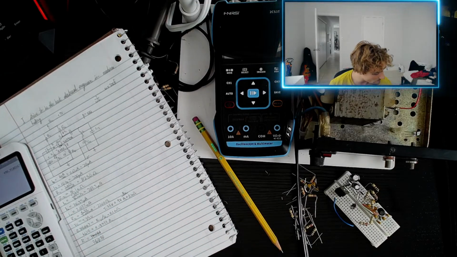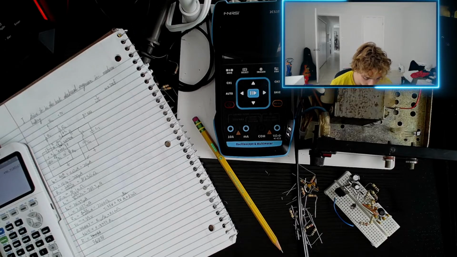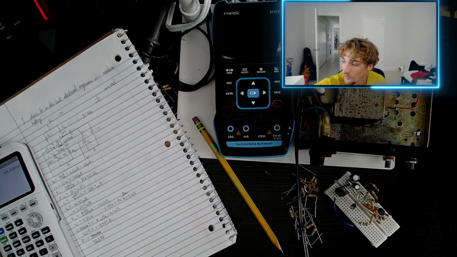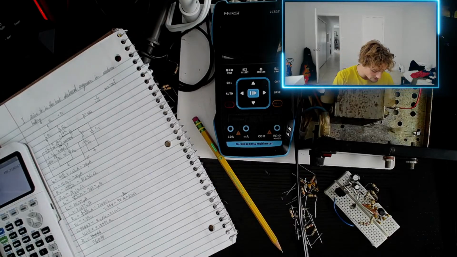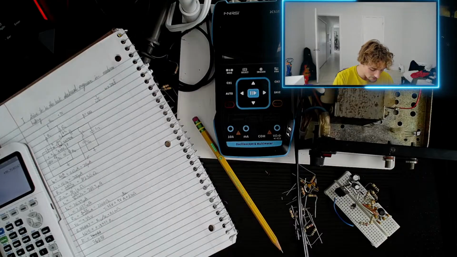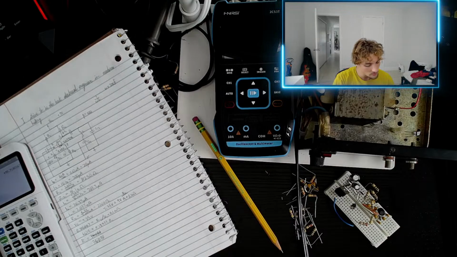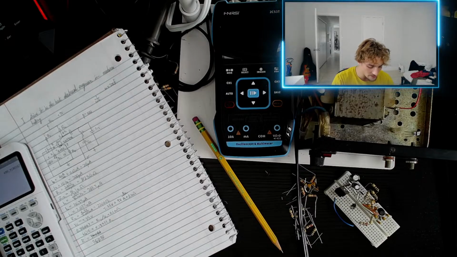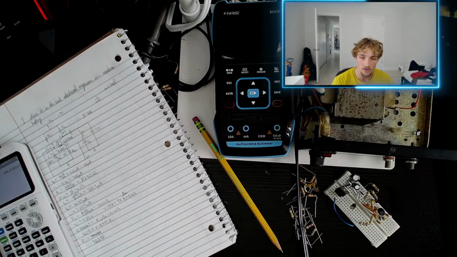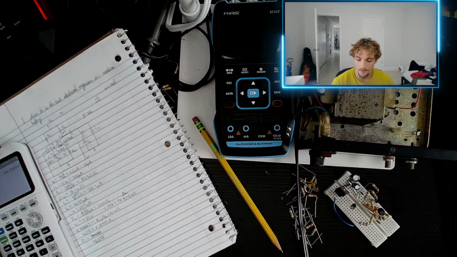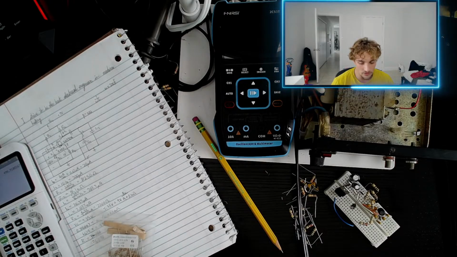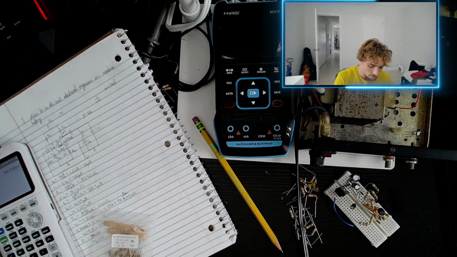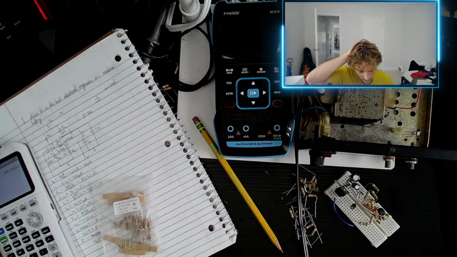I have 470. Should we? Do I have 20 ohm? I had a 22. Perhaps let's get as close as possible, so that we can maintain these values. And we can take the multimeter and measure the current and the voltage, and see how our measured values compare to our theoretical values, right? That's going to be interesting. So yeah, I only have 22. That's fine. That's what we use.